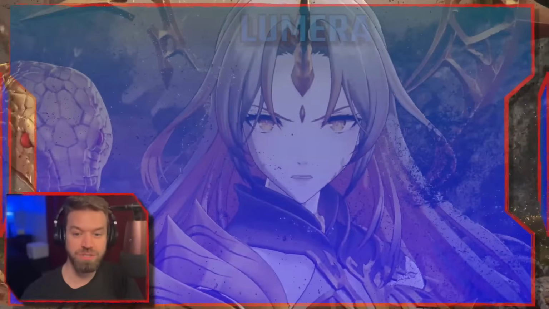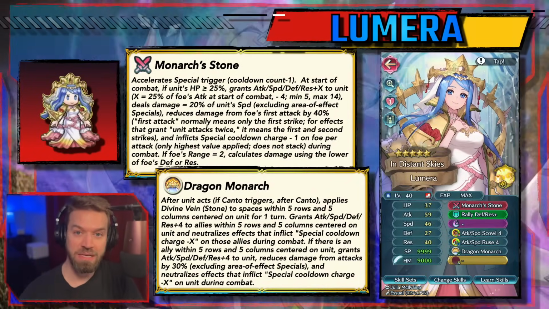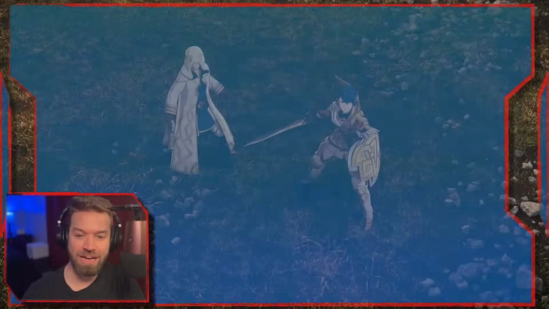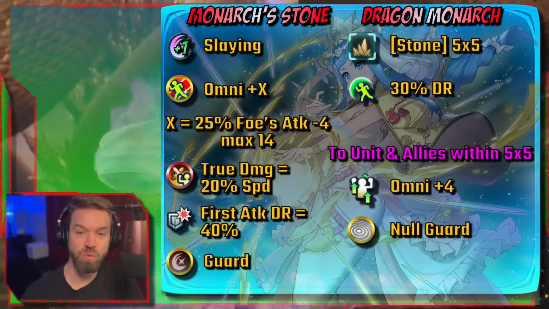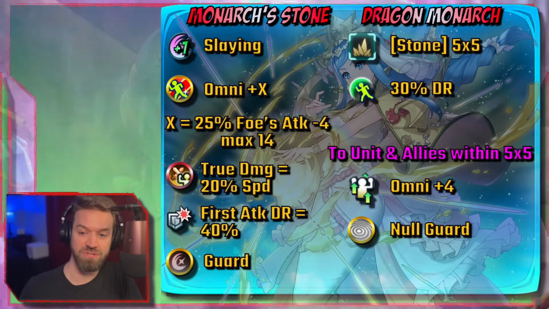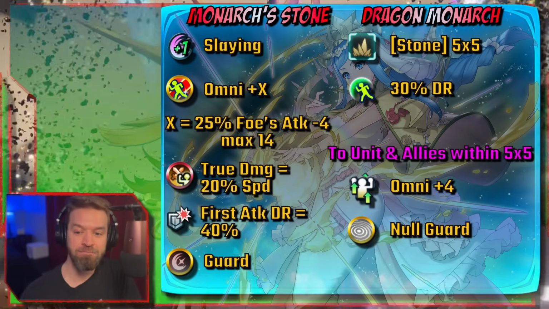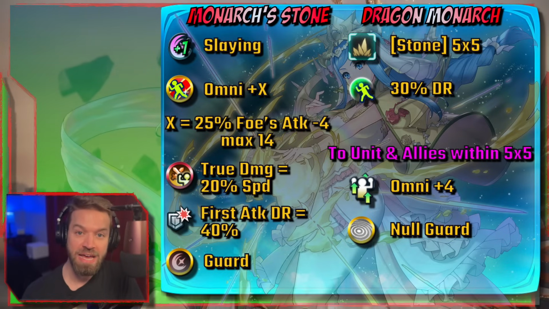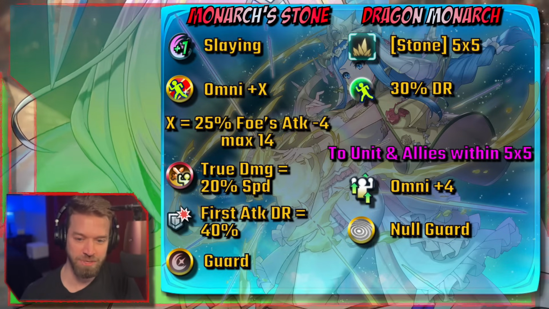First up is, of course, Lumera, and we've got a really interesting stat line here where she has high speed, high res, and pretty decent bulk overall. If we look at her skills in general, Monarch Stone gives a lot of support to other units while giving her survivability skills. Dragon Monarch gives a lot more support and helps folks at a distance. That 5x5 range is really critical to a lot of what she's going to do, especially in a season that is so Embla heavy. So let's talk about builds in particular.